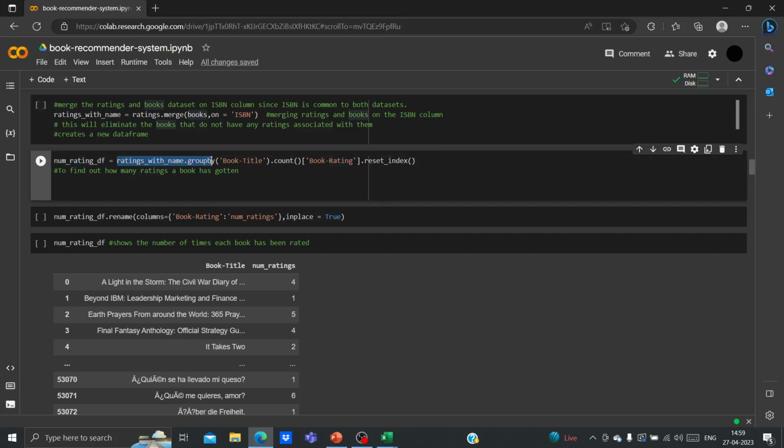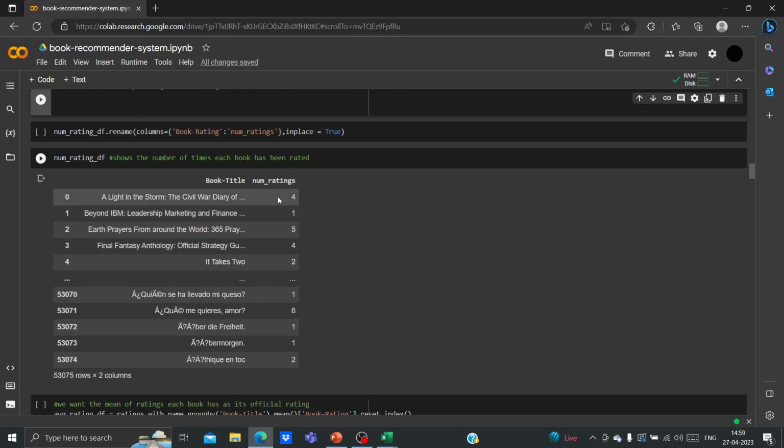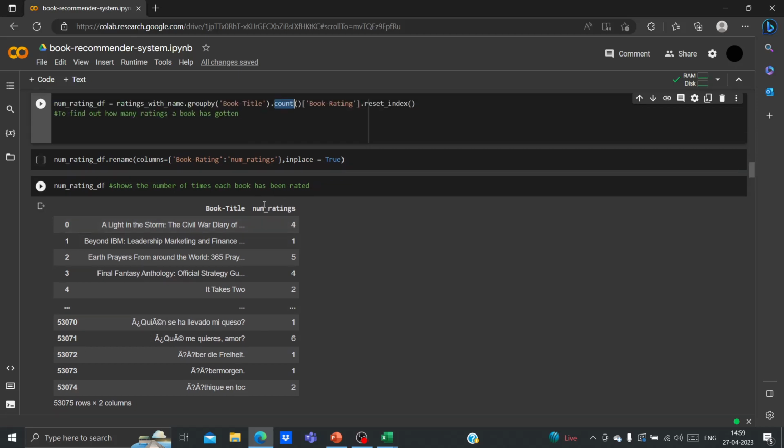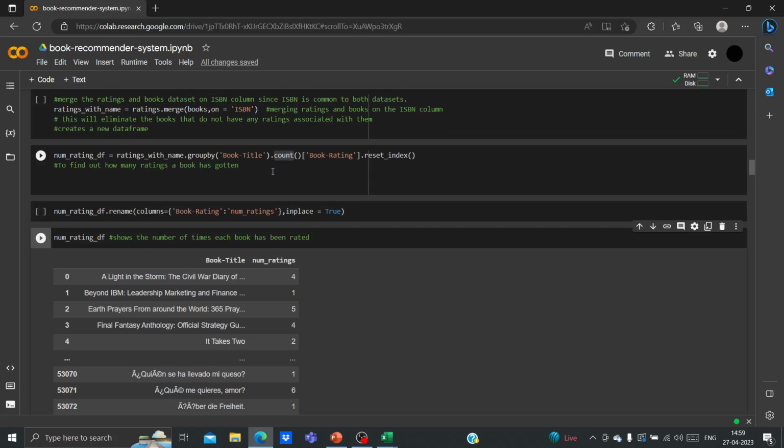This is going to find out how many ratings a book has gotten. All we have to do is group by the book title column. As you can see in this output, we have book title, and we're applying the count operation on that. That count operation is being applied over here, and we're calling that num ratings. That's exactly what this particular code cell is doing.